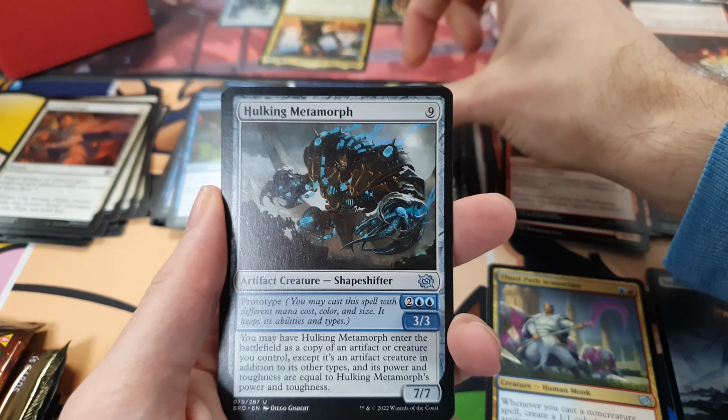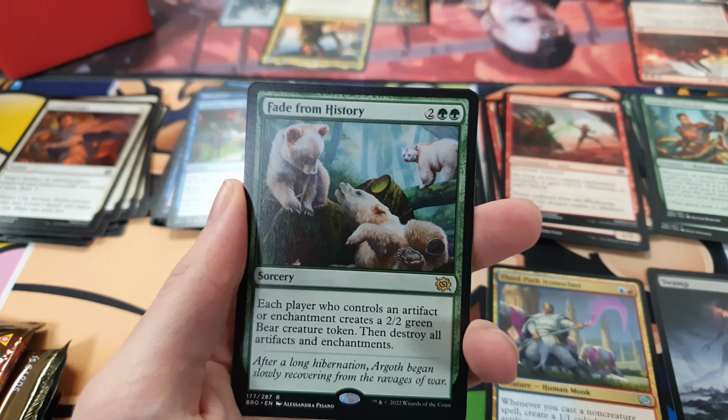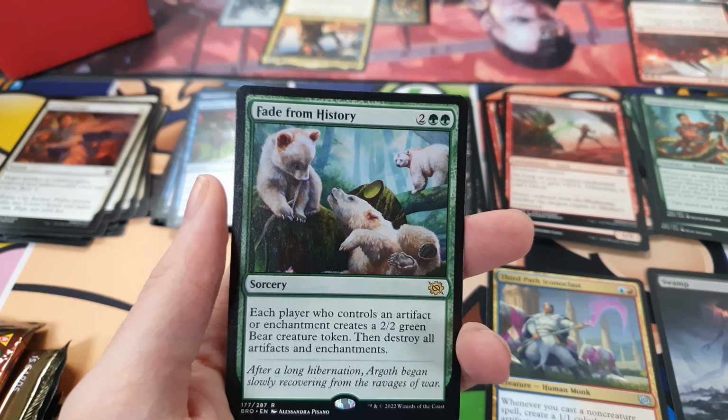A couple of good green rares, but unfortunately my green pool in general was very, very shallow, so I didn't really have a lot of options going green, unfortunately. So yeah, I didn't end up playing hardly any rares. I think I picked like two rares.